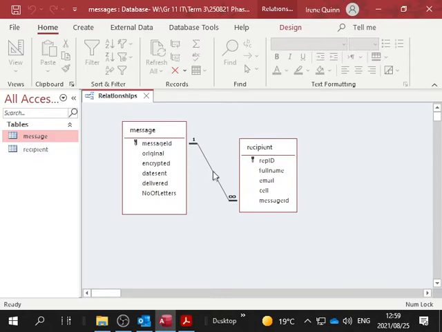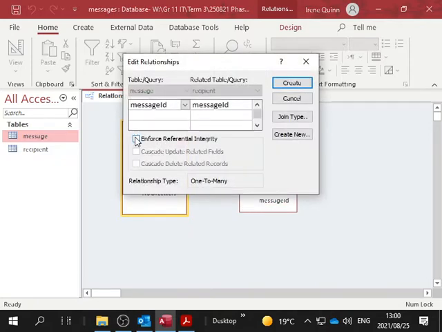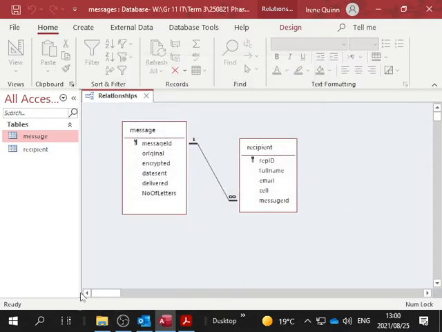And so, as I said, we can right click and delete it. Sometimes we have to delete it if we're going to change data in one of these tables. Then we have to delete the relationship and create it again. So I'll show you again. That is how we did it. And there it is back.